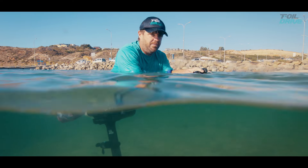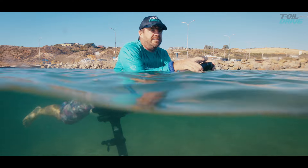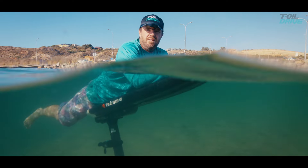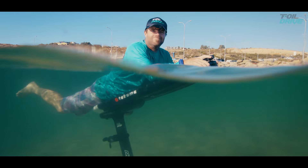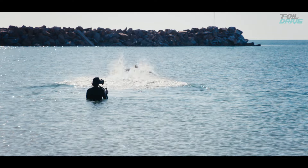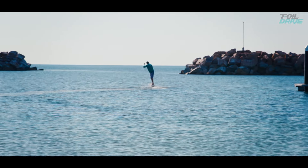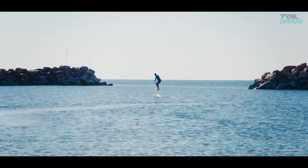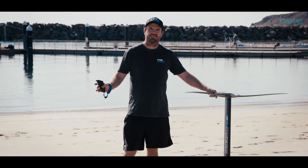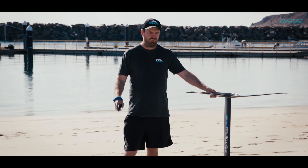As long as you can see the antenna out of the water, you're going to have signal. It's going to be fantastic for winging, fantastic for downwinding, and when you're standing on a tall board with a paddle. In any case, if you're using the patch antenna you're just going to get amazing signal. It just boils down to whether or not you think it's needed in your case — if it is, it's available; if not, enjoy your Gen 2 the way it is. Thanks for listening. That's a wrap — hopefully that makes sense. If you have any further questions, our support team is always there. Send us an email or give us a call. Once you've got the technology in place and the understanding, you shouldn't have any issues and should be able to get out there and have as much fun as possible.